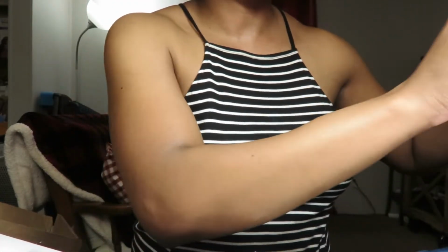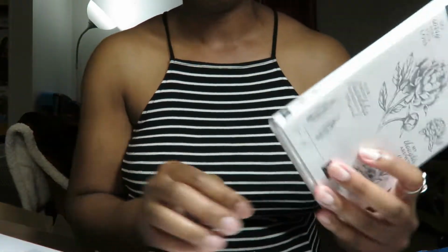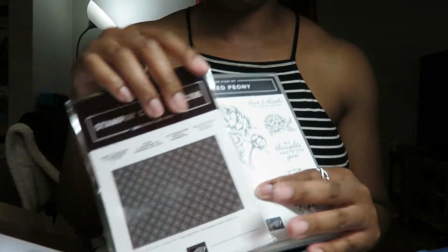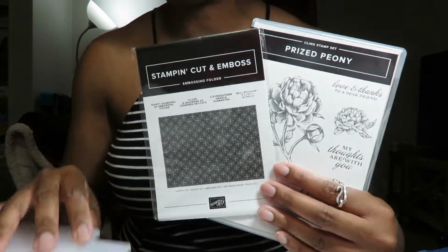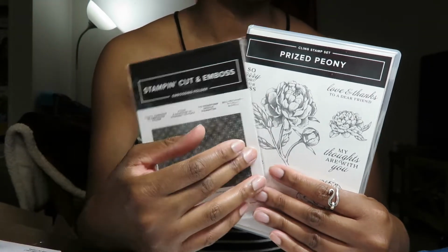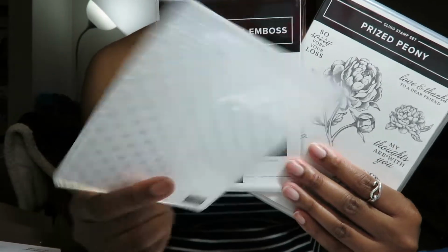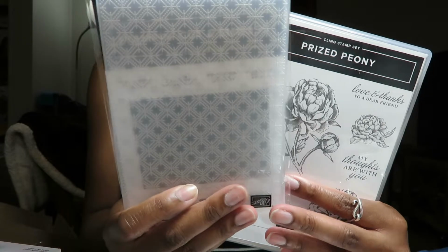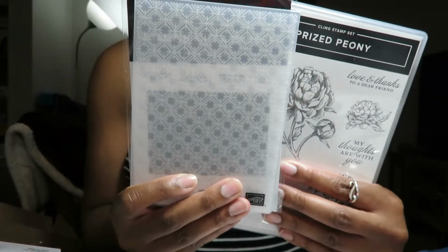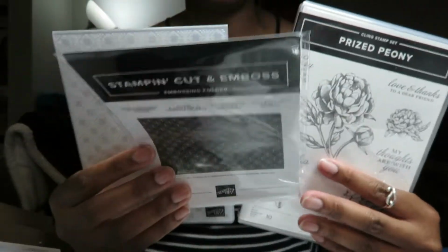And I also purchased, so with the Prize Peony bundle, you can actually get this embossing folder with it. I did not get the bundle because I did not want to get the dies, but these diamonds are just so cute. Like, how could you not put these two together, or put this with anything else for that matter? So I also purchased this because I thought it was super cute.